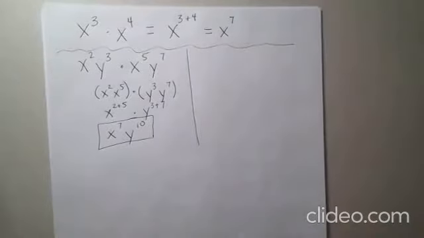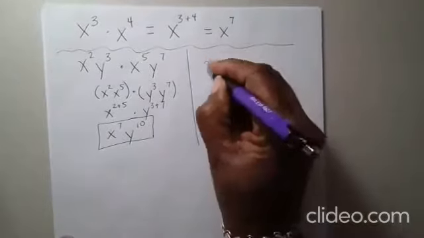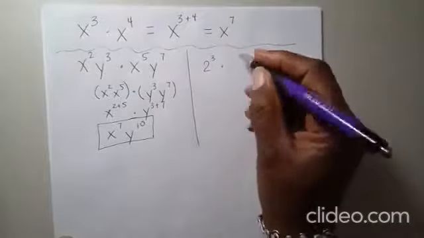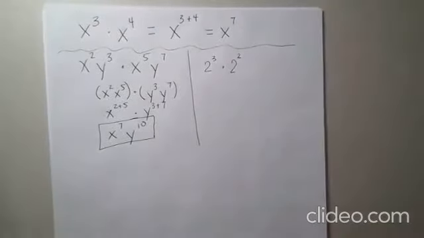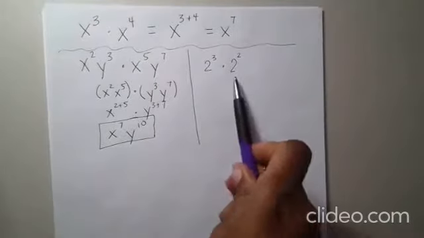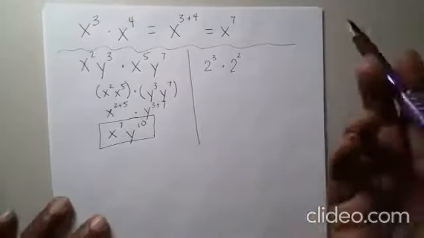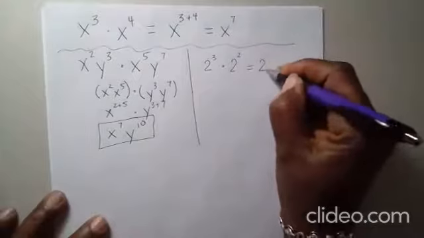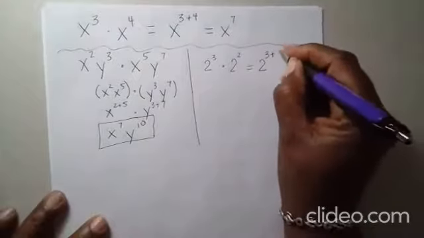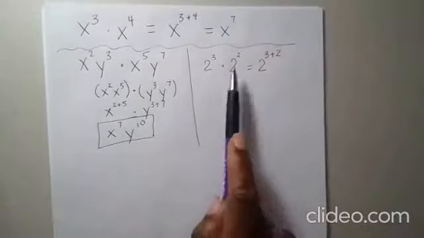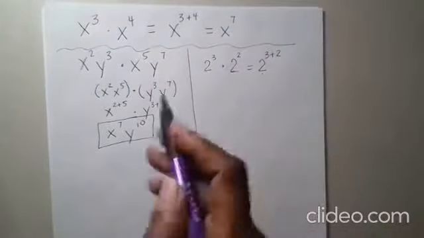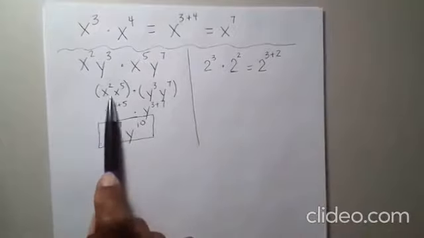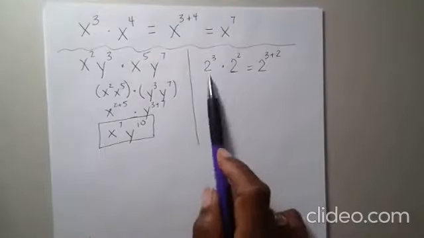Okay, let's see if we had some numbers. Say we were doing 2 to the 3rd power, and you were multiplying this times 2 squared, let's say. Well, these bases are the same. The base is 2. We keep the 2 to the 3 plus 2. Notice I did not multiply 2 times 2 and then say this is 4. That's a common mistake that's made. Don't do that. Even though we're talking about numbers, over here we couldn't really put the x's together too much because we don't know what x represents. And in this case, you have a 2.